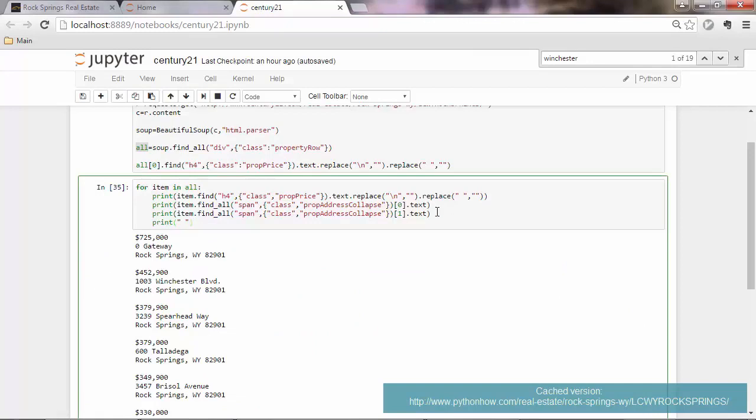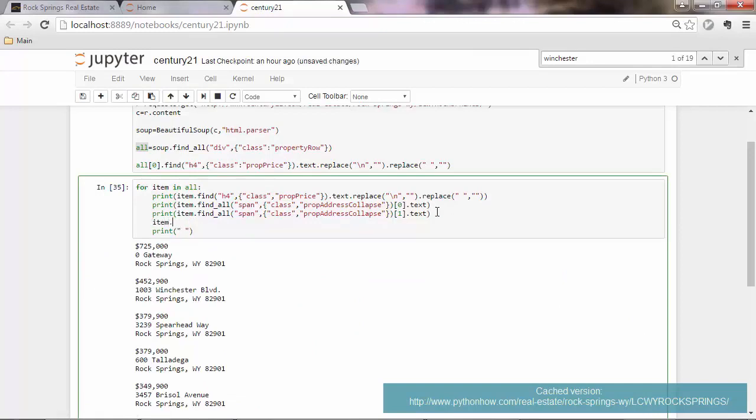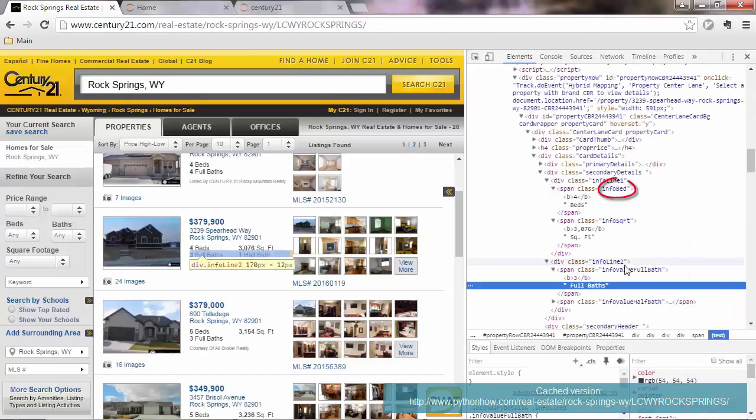That means you want to access item, find, just find in this case. So you want to find the span, and let's do first the beds, which was info bed.